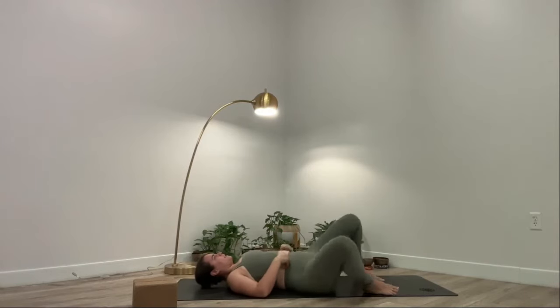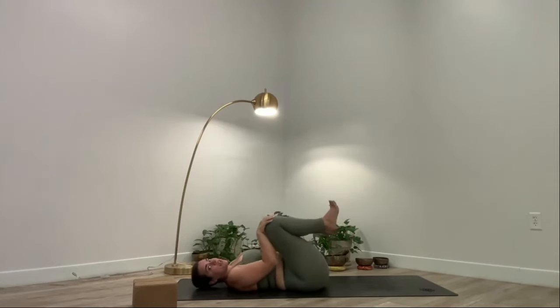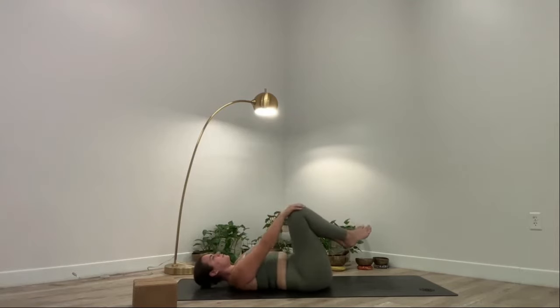Eventually, pull the knees into the chest. Let the tops of the hands grasp the tops of the knees. Exhale to pull the knees into the chest. Let the tops of the legs compress the abdomen. Inhale to straighten the arms. A few more just like this.